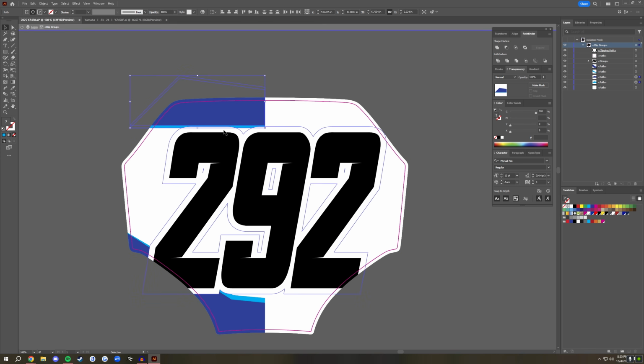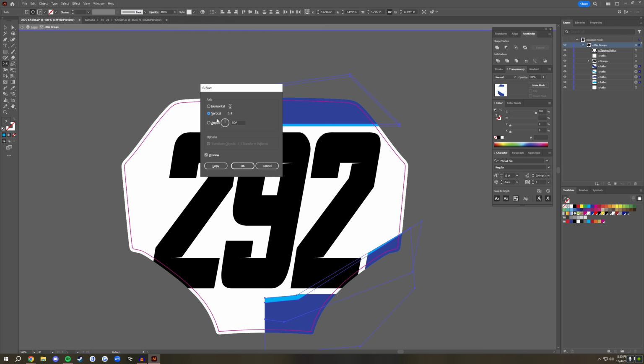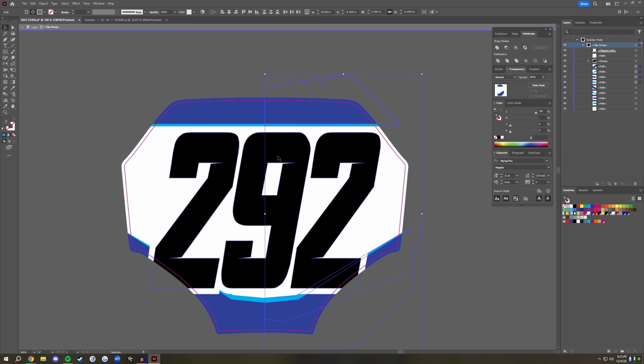You can see now my numbers are showing up, so I'm going to go ahead and slide that up just a smidgen so you don't see that stroke path from the number. And now that I've got this half of the plate done, I'm going to go ahead and select all four of these shapes. I'm going to use my reflect tool, which is also O if you want to use the shortcut. And since I created this part right down the center, if you notice it snapped to the center, I'm going to go ahead and hold Alt, select that anchor point, and we're going to be flipping it vertically over, and I'm going to click copy. See, there we go. Now it's perfectly symmetrical on the other side.